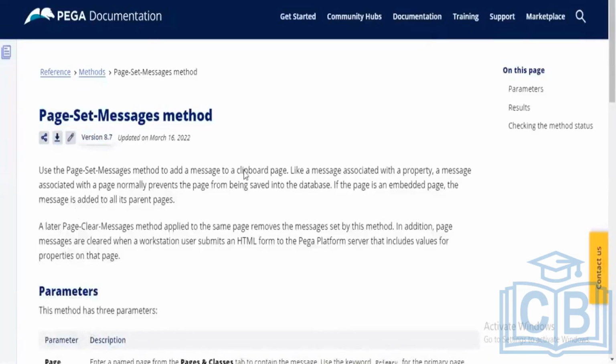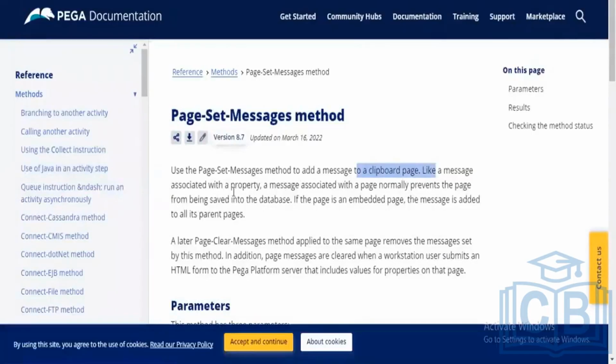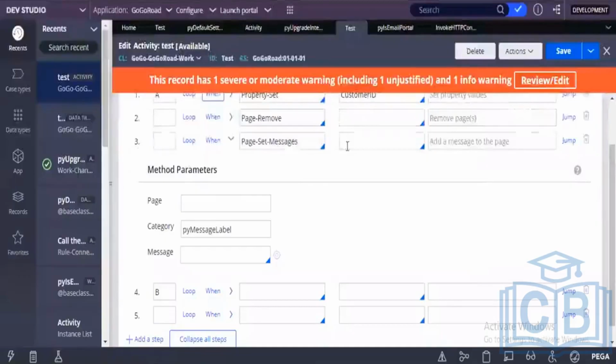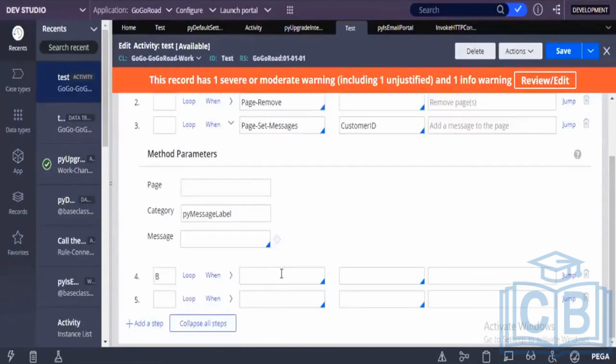See, it says: use a page set message to add a message to a clipboard page. Like a message associated with the property, a message property normally prevents a page from being saved. And if there are any messages on any page, suppose you have some error message on the customer ID page, then that page will not get saved into the database.